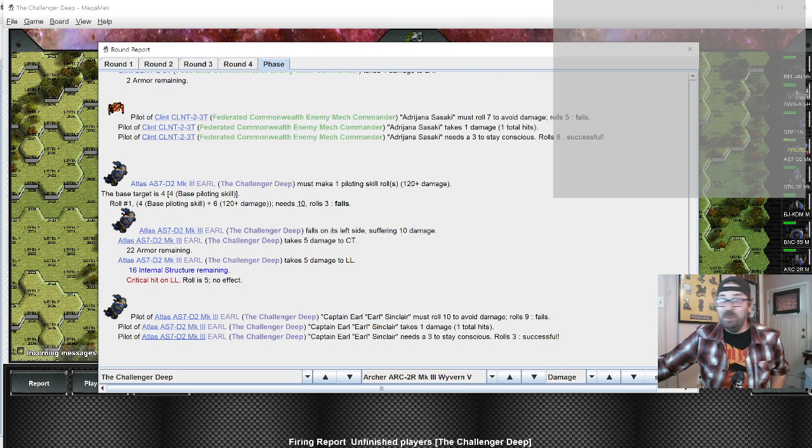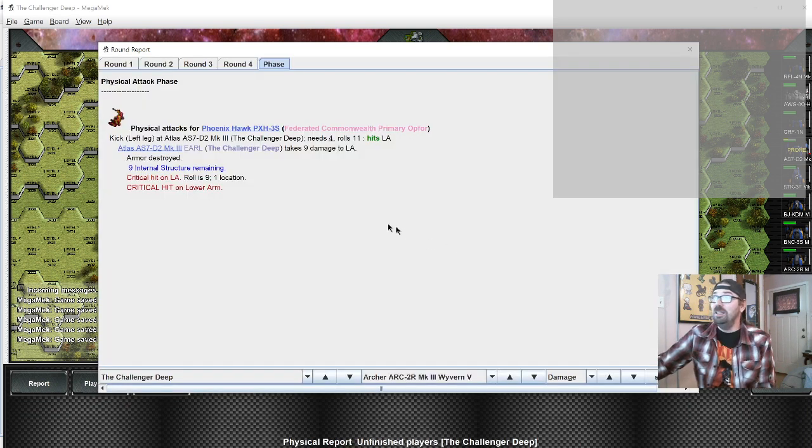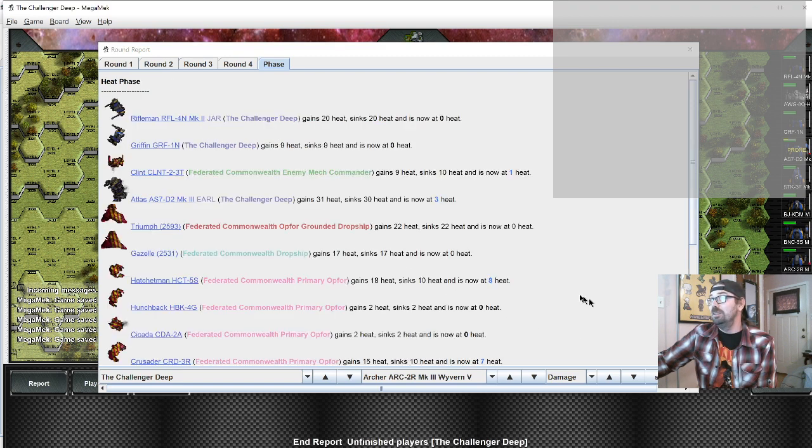Yeah, no, they really don't like Earl. You can say that again. Need to get him out of there. The Phoenix Hawk kicked him in the left arm, he's down to 9 structure. Need to get him up and out of the fight. He's just taking too much of a beating.